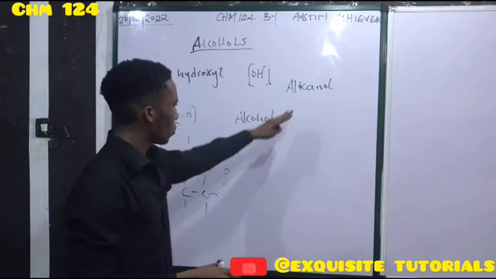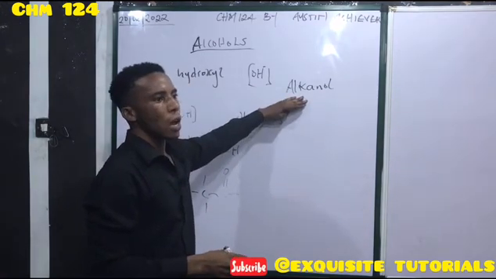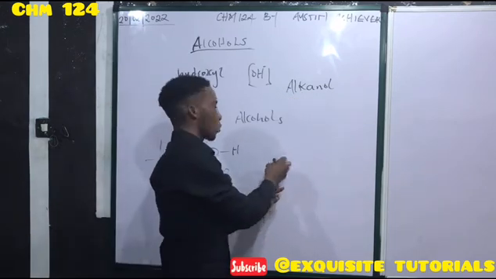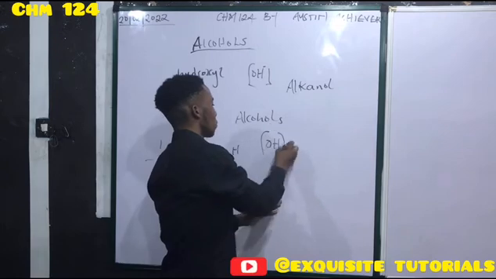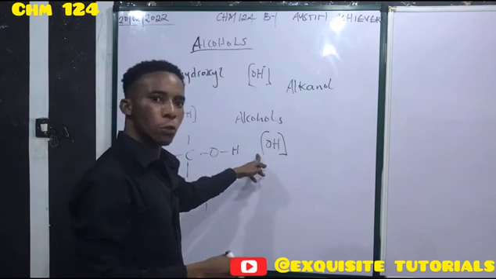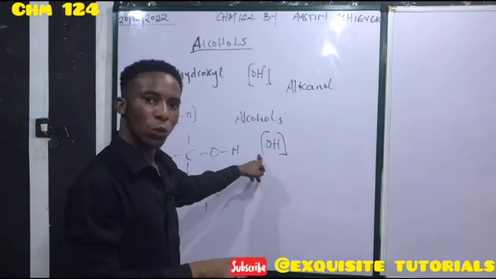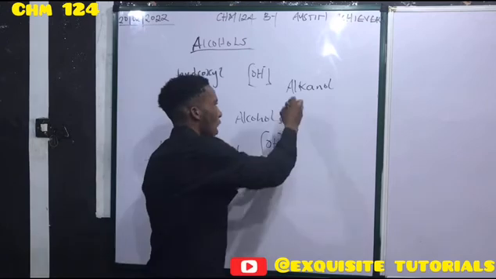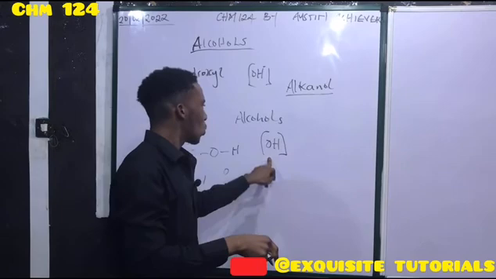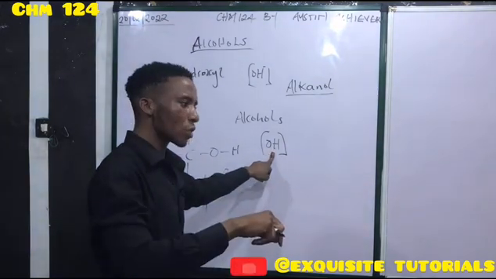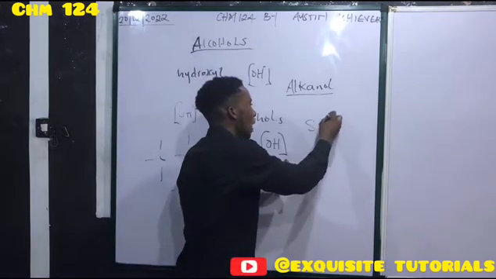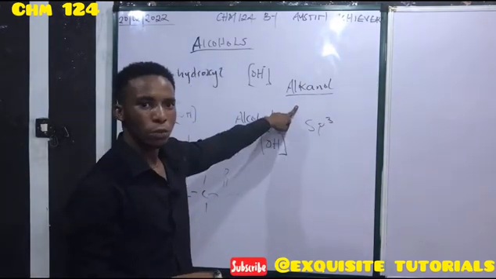Now, what are alkanols? Some students will say alcohols are alkanols, but there are similarities between them, having the OH functional group. But the difference is that when this OH functional group is attached to a saturated organic compound, we say they are alkanols. In other words, when this OH is attached to a carbon of an organic compound that is sp3 hybridized, I get an alkanol.